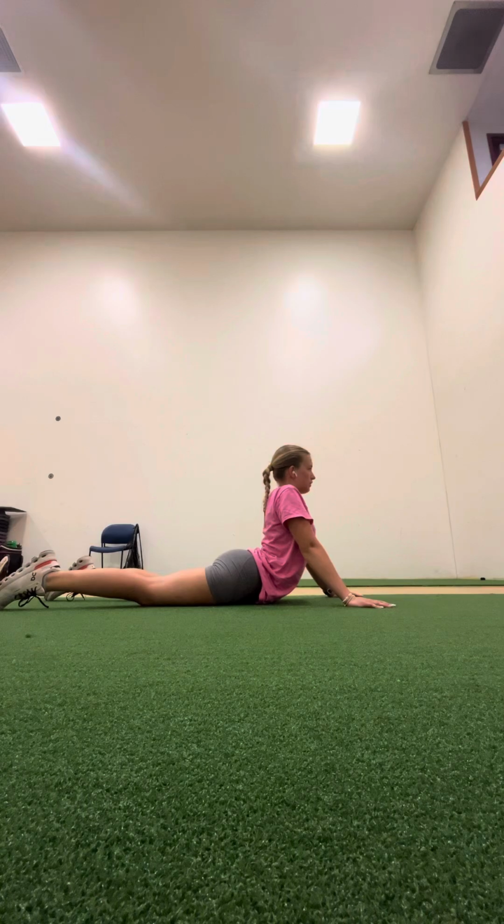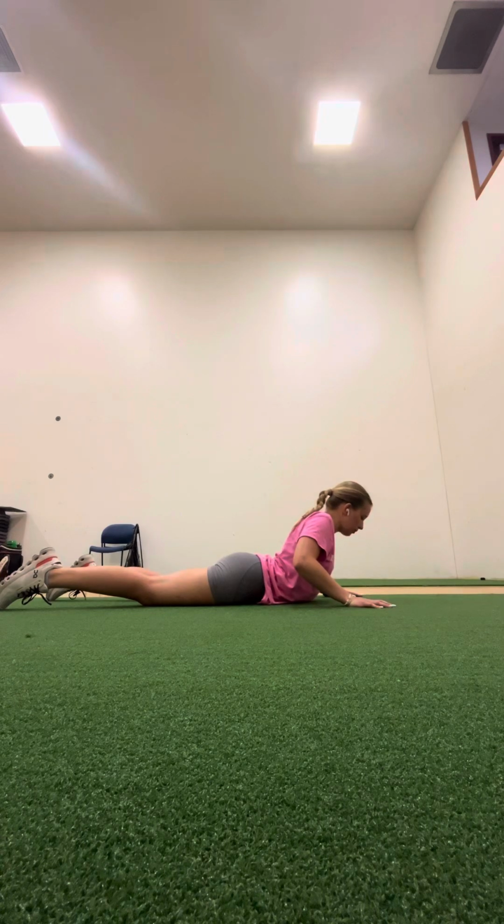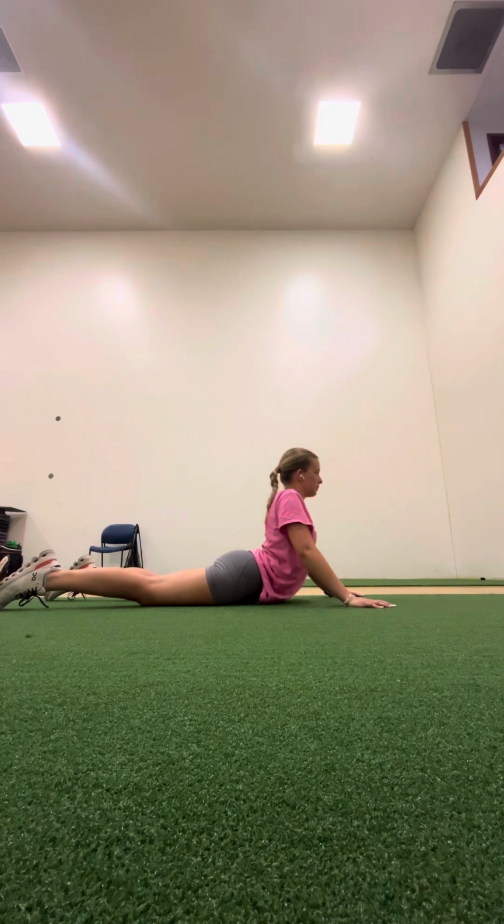This is a great way to do that. Try to get that chest up towards the wall on the other side if there is a wall near you. Really drop those hips towards the floor and try to stay as up as possible. If this is a little too hard, you can come down a little bit like this. If this is too deep of a stretch.